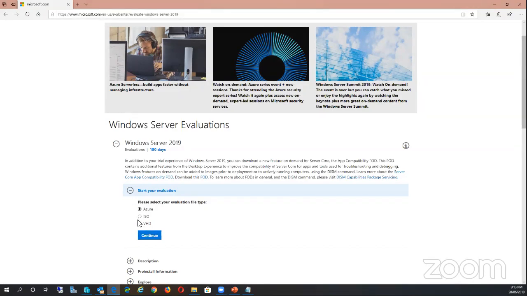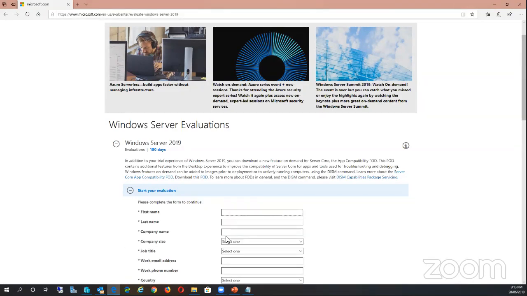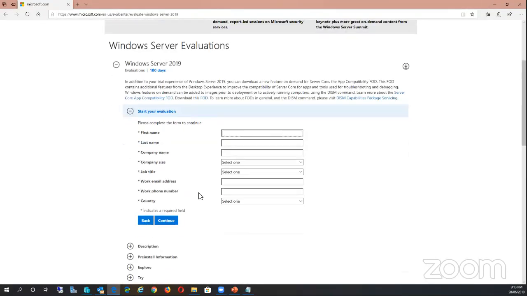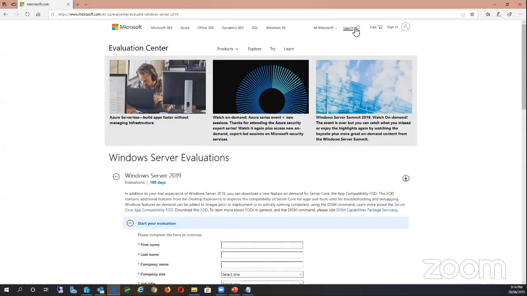Once I click, continue, and fill out this form, hit continue, then we are very much towards the end of the process, when we receive the information regarding the file that we're about to download. Save it somewhere on your computer, and once that download completes, you're able to run the process of installing Windows Server 2019.